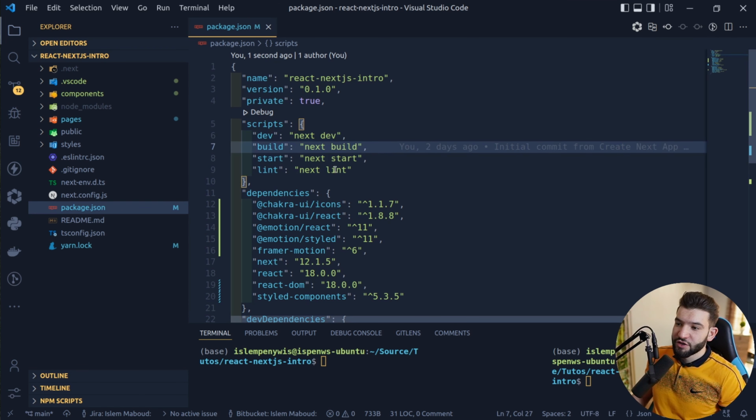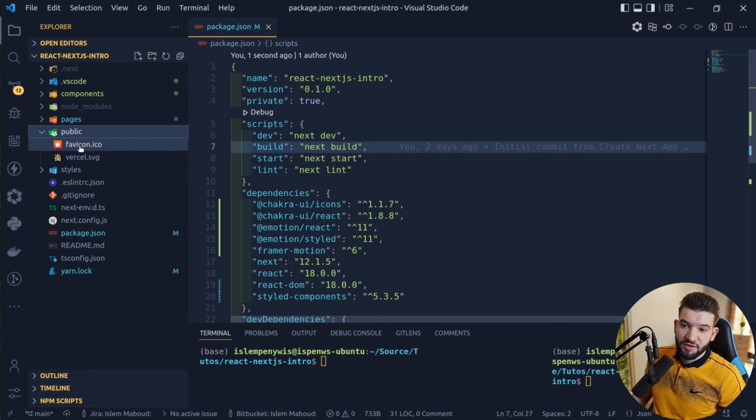So if you head over to your project in here, you're going to find a couple of different things compared to the regular Create React App projects. You're going to find something like pages. I created this components folder in here, so it's not a big deal. You're going to find something like public, which exists in there as well and does the same thing, and you're going to find styles in here, which are CSS modules you can export and import.